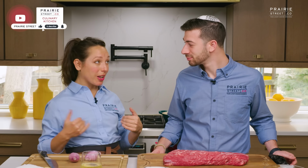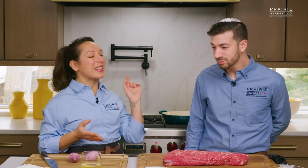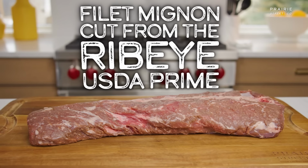Now, I've had filet mignon, and it's great. I like it. It's super tender, it's lovely, it's very decadent, but there's no marbling in it. And this gives us the best of both worlds. It has that tenderness. That beautiful marbling. The beautiful marbling. And that tenderness. Exactly. So I prefer this.